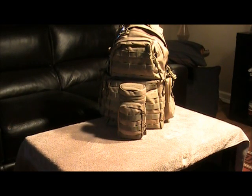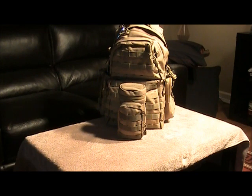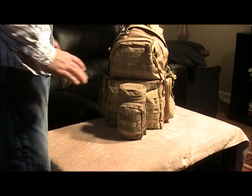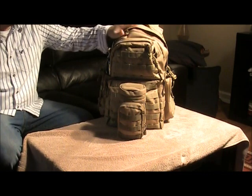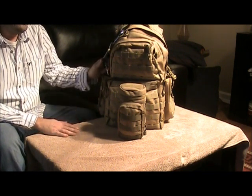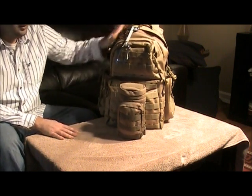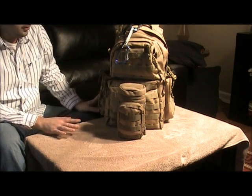This is a quick review of my bug out bag. This is a bag that I really keep with me all the time. I usually keep it in my car if I'm going away somewhere, or at work. I always keep it somewhere readily accessible. The point of this bag is so that if I need to go somewhere quickly, I can take this bag and know I can be okay for a day or two. This is not meant to be a long-term survival bag — just getting from one location to another, maybe spending a night or two outside.